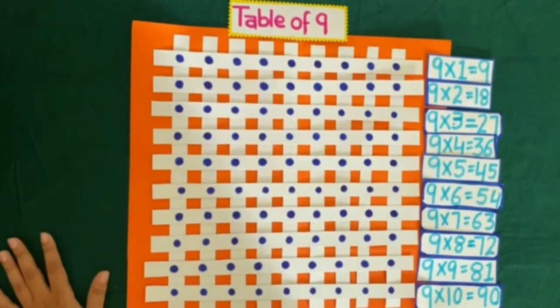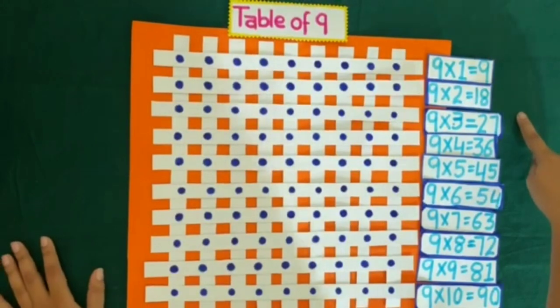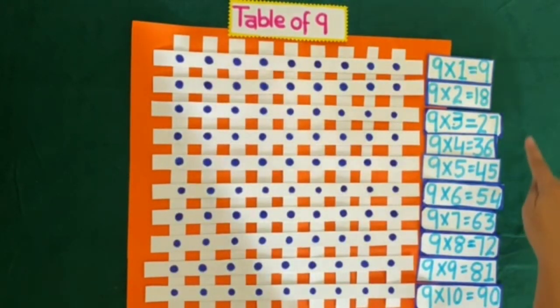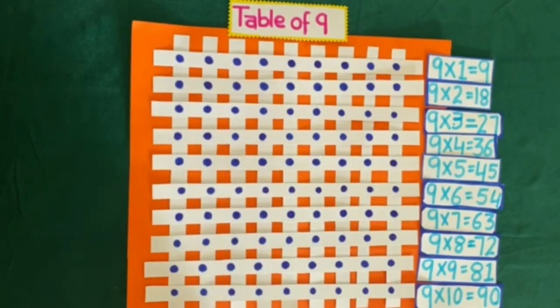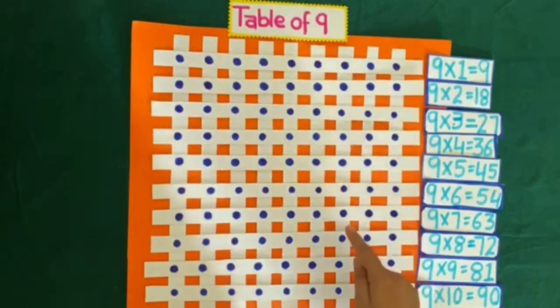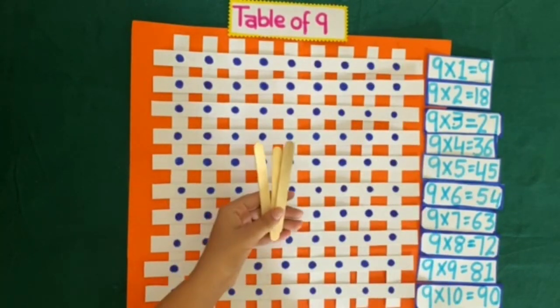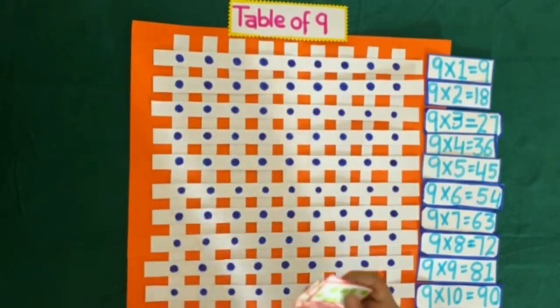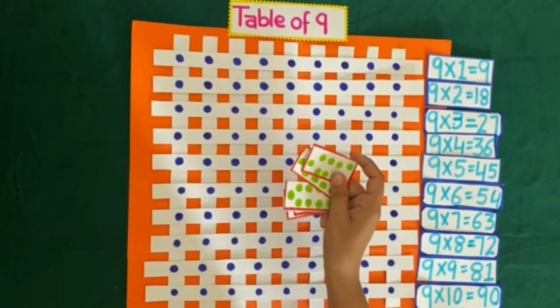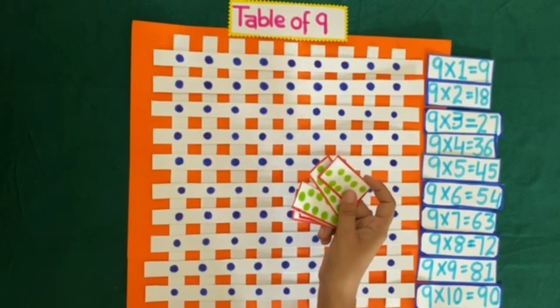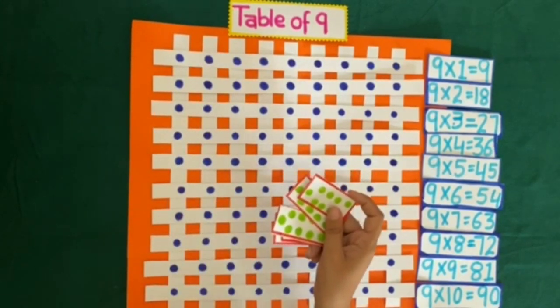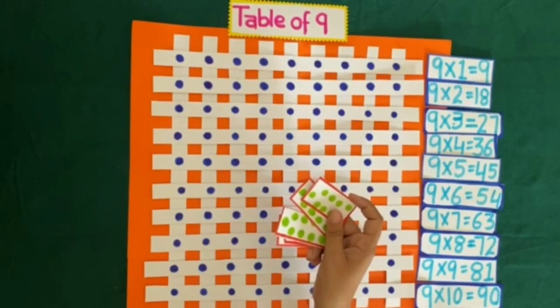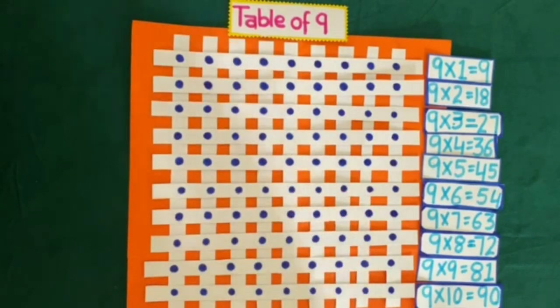So for your homework, you will write table of 9 in your notebooks like this. And for practice of other tables from 2 to 10, you can make paper strips like these, or have the ice cream strips and mark the intersection points. And to learn the concept of multiplication with repeated addition, you can make cards of equal groups and practice at your home. Thank you.